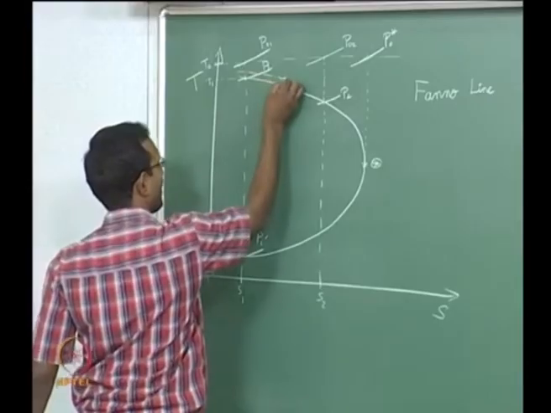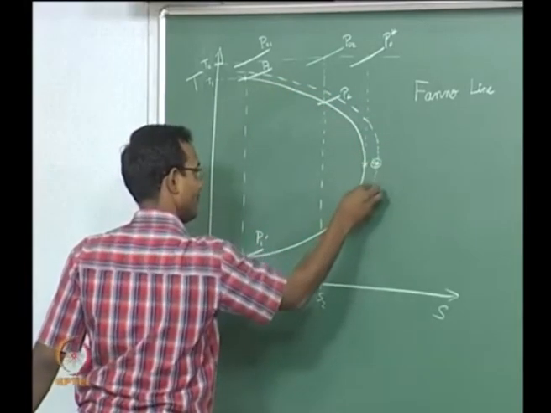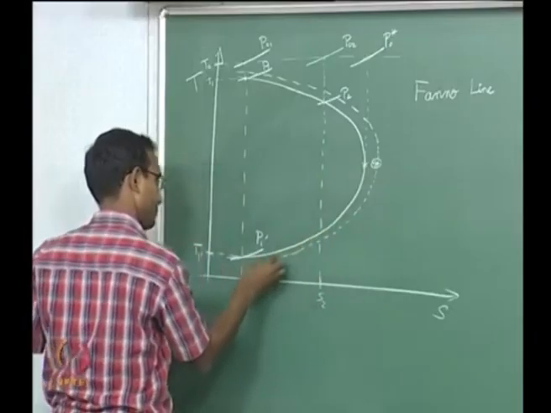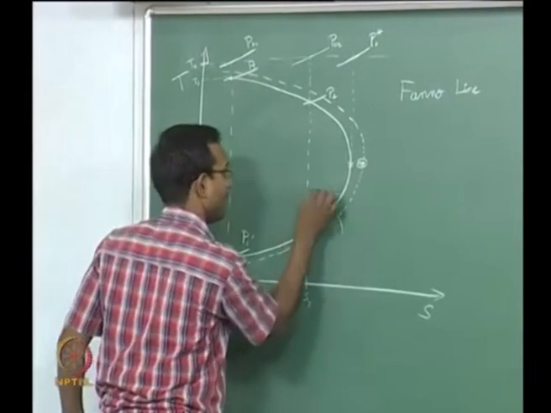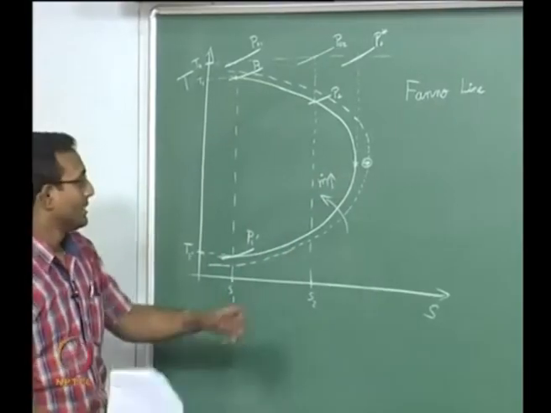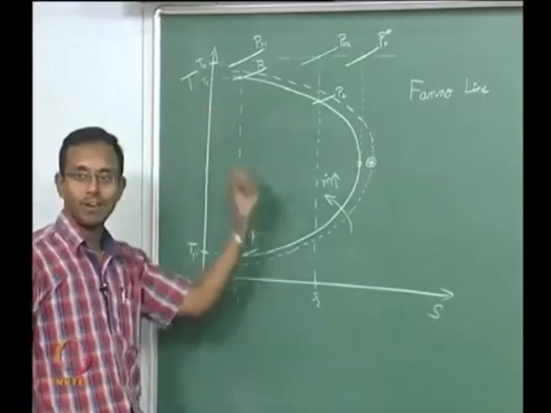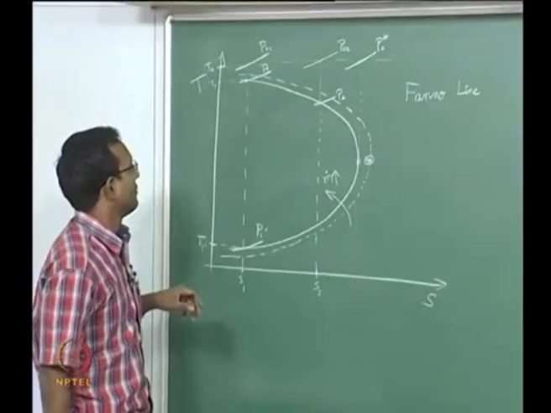I will draw a dashed line. Something like this. So I am going to say m dot increasing this way. As I go this way, m dot increases. Going inward, m dot increases. Okay. This will be my curve.